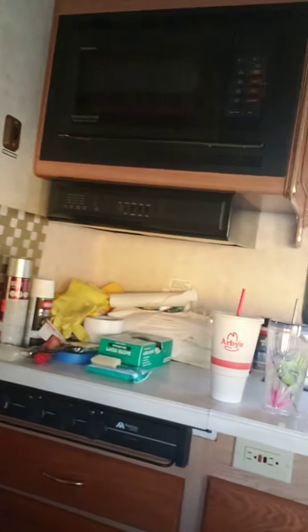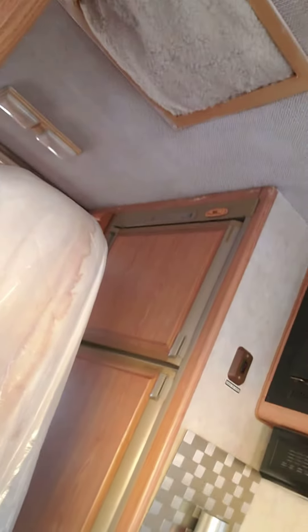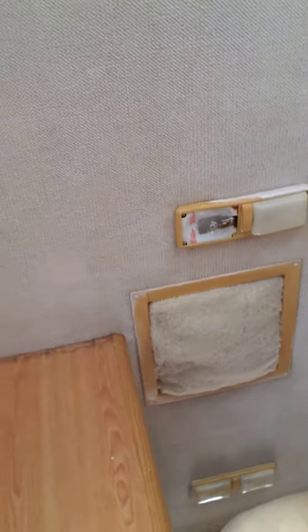A lot more work to do. I think we got the stains out and it does look better than it looked before, but honestly it looks like crap, so we're gonna have to find a better method or something else that's gonna work. Back to the drawing board. For those who did it using Google and it really worked, I wish I was you — because we didn't do too hot. This is the ceiling.